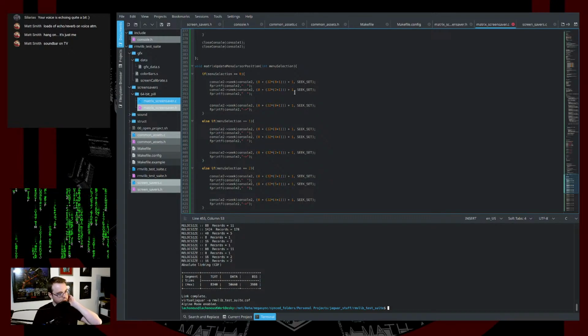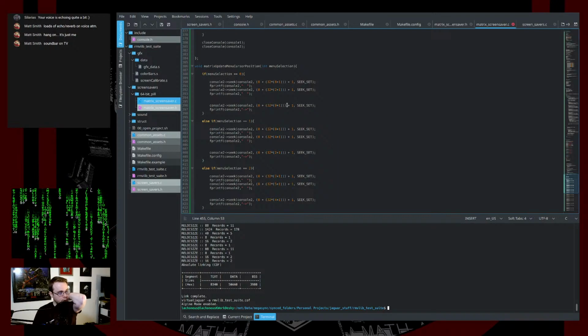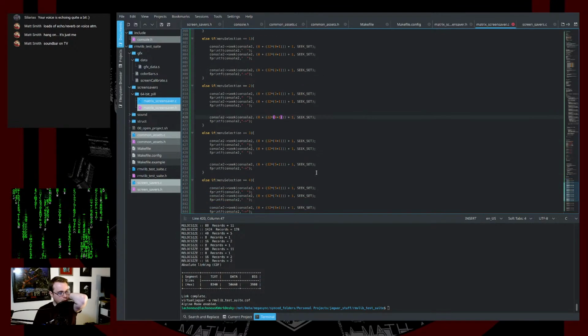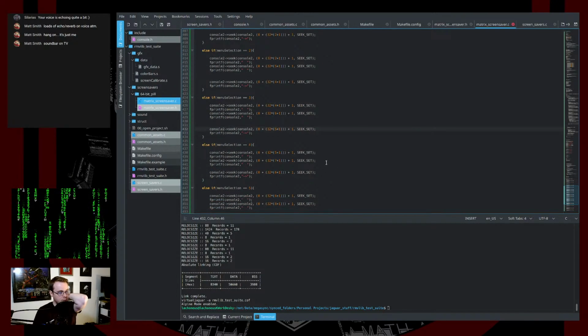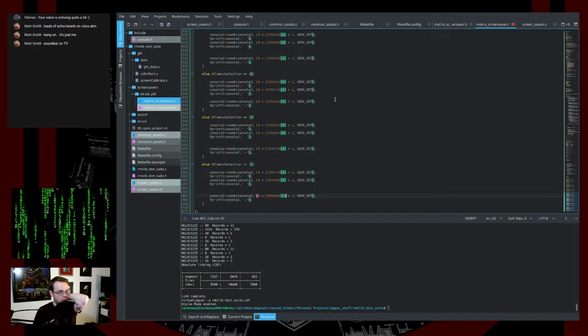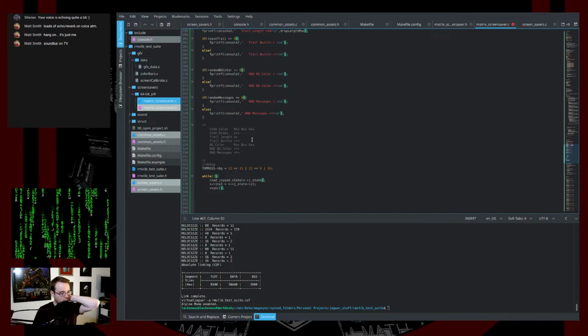So that's correct. It's starting the right one there, and then it skips 1 and goes to 2. And this should skip 3 and go to 4, and then 5, 6, 7, 8.